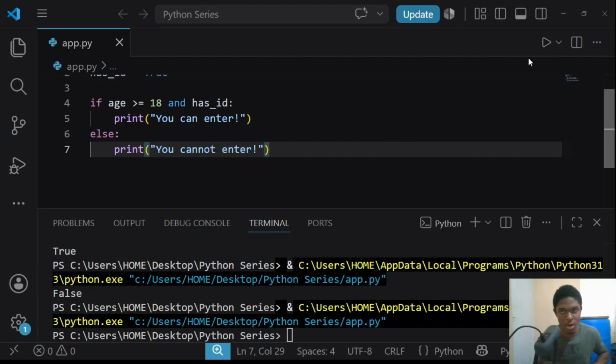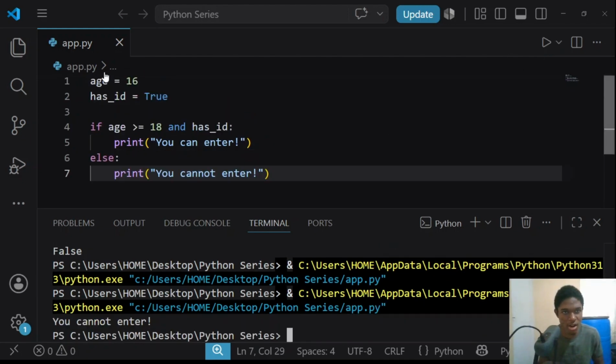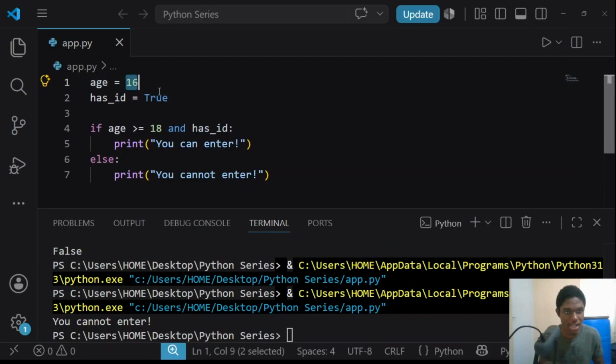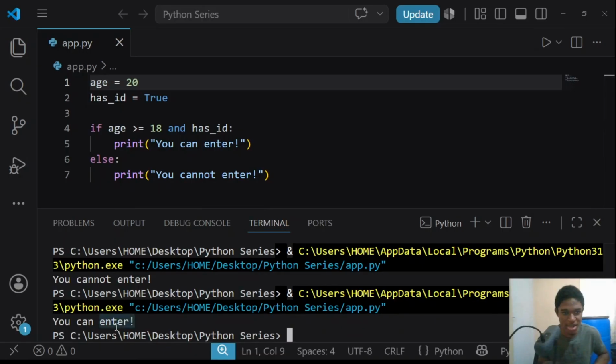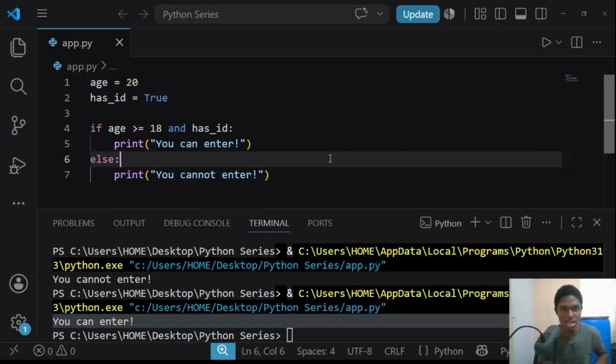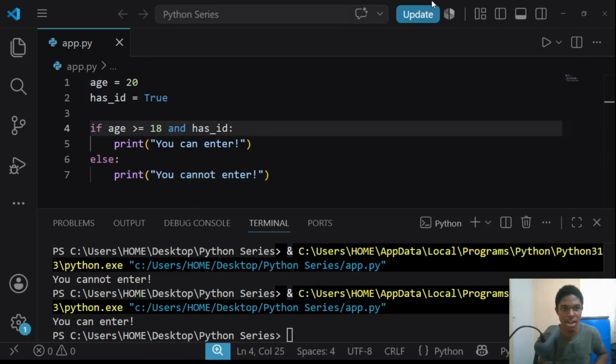And then if we run our code now, it will just print out you cannot enter, because the age is not greater than or equal to 18. Let's change the age to 20. And if we save our code, then we run it, you can see it says you can enter. So that's just the basics of using the AND logical operator, guys, with an if statement.